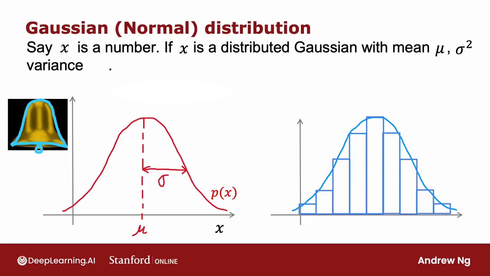What this curve on the left indicates is not if you have just a hundred examples, or a thousand, or a million, or a billion, but if you had a practically infinite number of examples, and you were to draw a histogram with a very fine histogram bin, then you end up with essentially this bell-shaped curve here on the left.